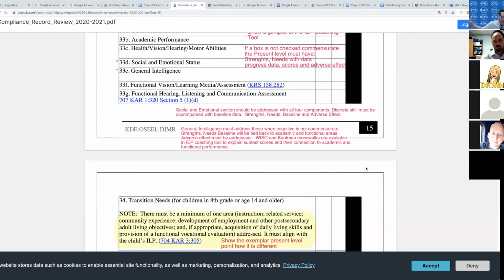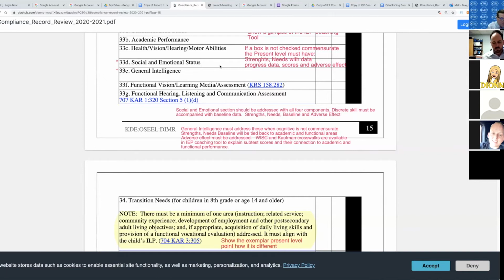And then you follow that up with a goal. Okay. So you make sure that whatever present level you've said there, you've listed it as a need, you put a percentage with it, and you follow that up with a goal that corresponds with that need that you've brought up. And so that's how you do that. And that one's a little bit different, and that's a little bit of a new thing for some of our districts.